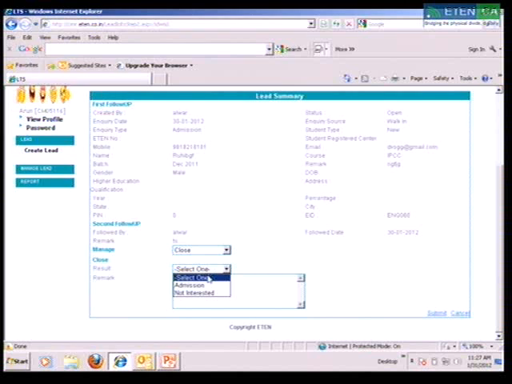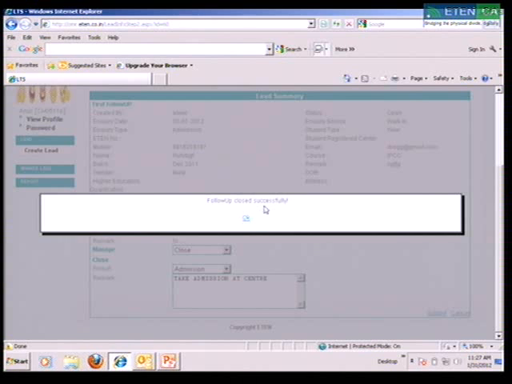For closing, we have two options, as informed earlier: admission and not interested. Simply enter your remarks and then click on submit.